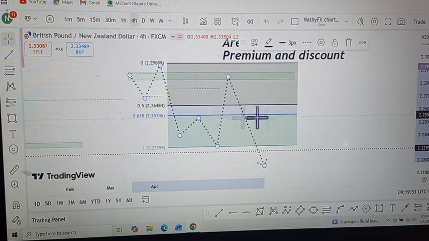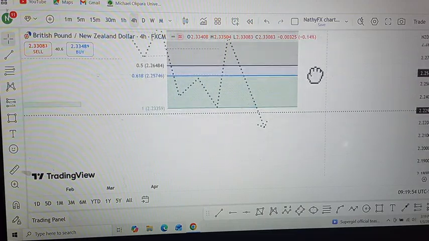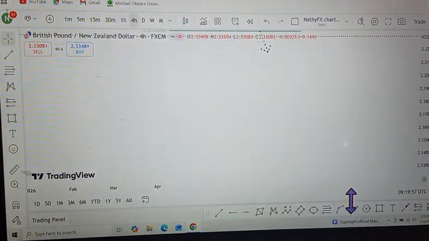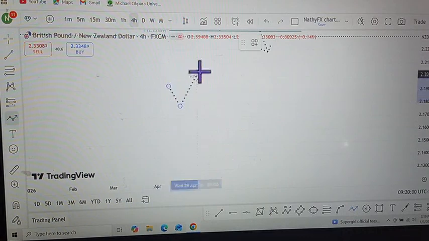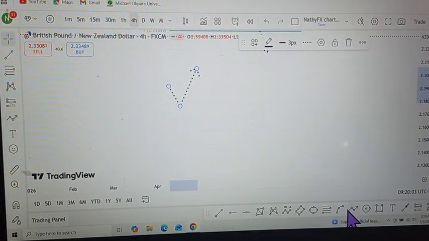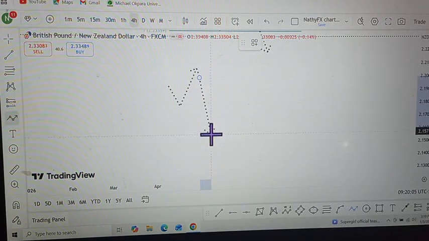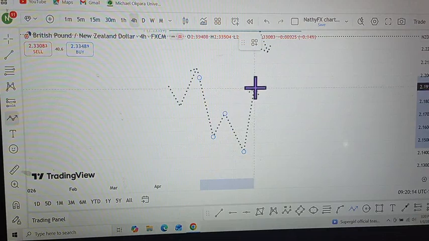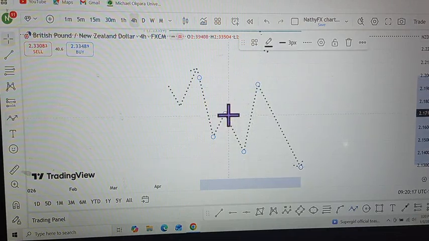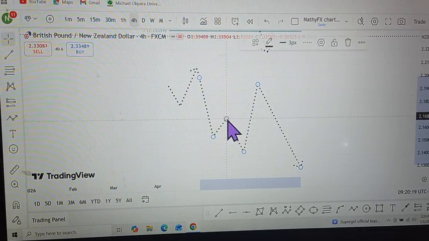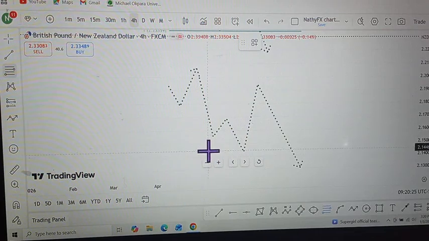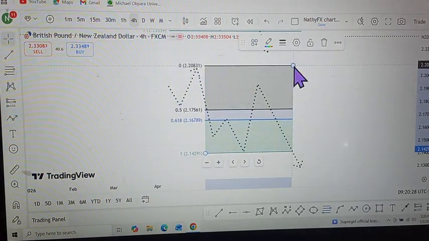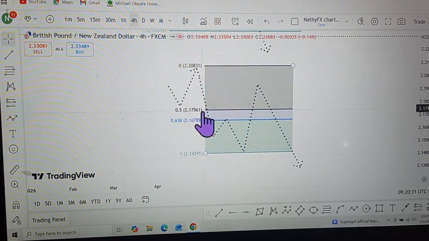So if we have a leg like this, if we have a sweep of the previous high, then a break of structure, then a liquidity maybe around this region, another break of structure. Then we want the market to sweep this particular liquidity, tap into this POI and then sell. So if we had a leg like this, maybe around this region, and you spray your Fibonacci from the swing low, from this recent low to the recent high, you can see that this particular leg is below the 50%.